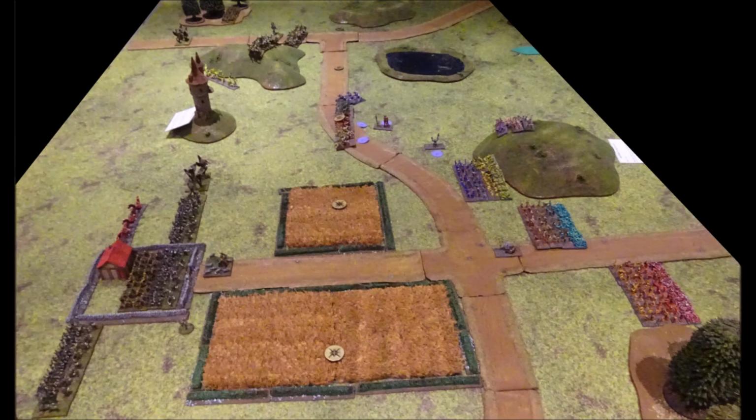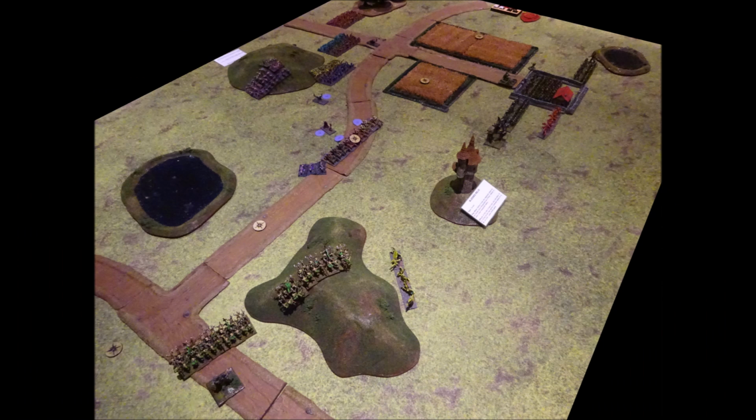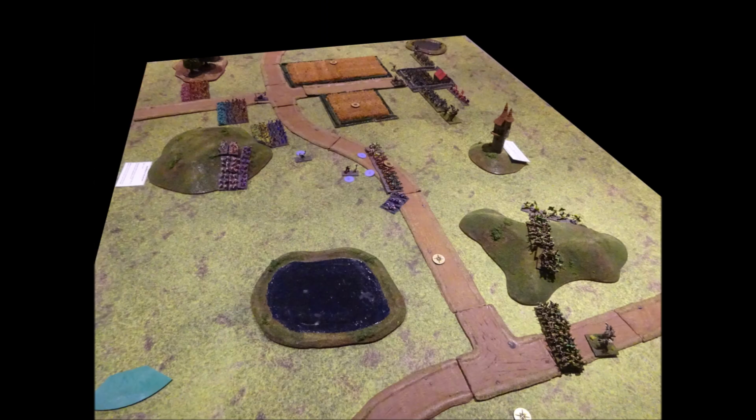So at the end of turn 1, the demons have managed to capture 1 loot token. However, their infantry line has advanced in a somewhat staggered formation, whereas the Wood Elf line is much more compact. The Wood Elves now have to decide whether to go for the objectives on the road with their cavalry, or to attack the demons.